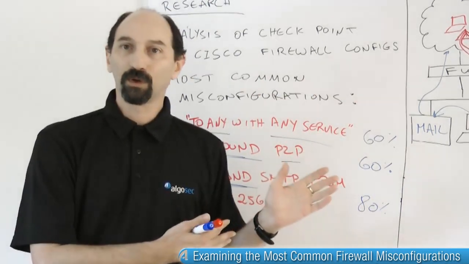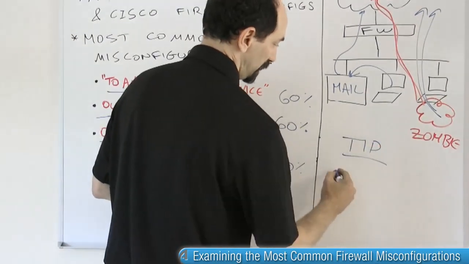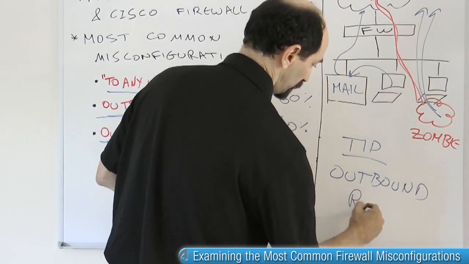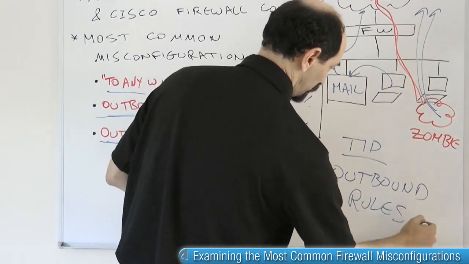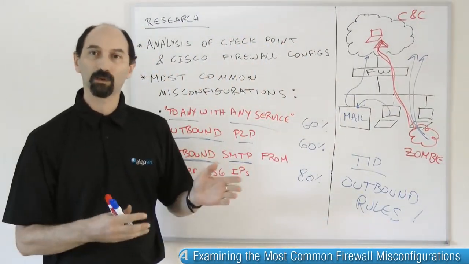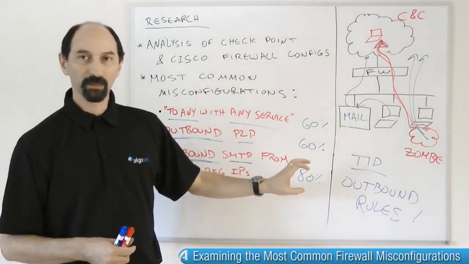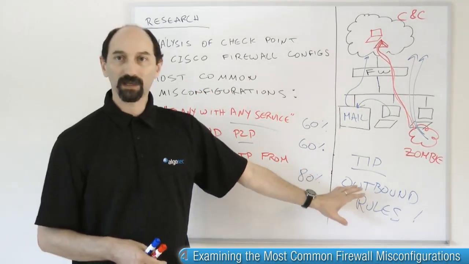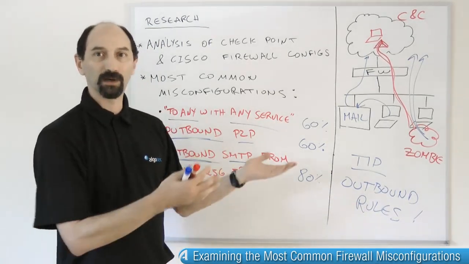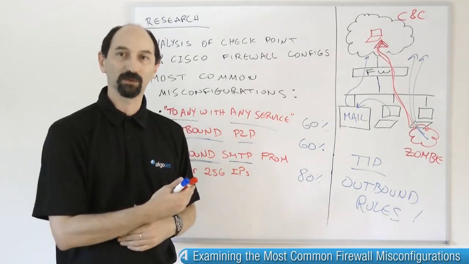So what is the takeaway from all of this? The tip of the day is: lock down your outbound rules. You need to pay attention to the rules allowing traffic from your inside network towards the internet. You need to audit them, shrink them to the bare minimum, and make sure you're not allowing wide access in the outbound direction — because that outbound direction is just as likely to become an inbound direction as well.